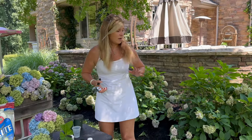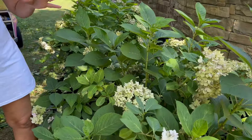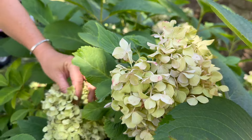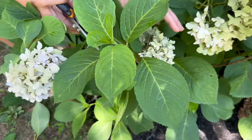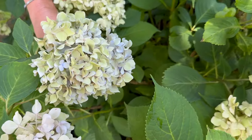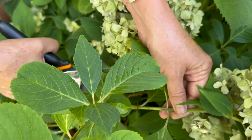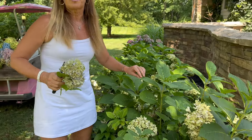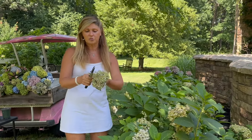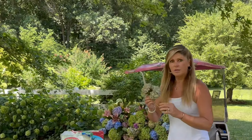Now another thing I'm going to do is come in here and take a look at some of these gorgeous blooms that are now dried off. This happens to be one of the repeat bloomers — a mophead hydrangea that has two sets of blooms. The old ones come in on old wood, so all these blooms were set last August and now they're in full bloom in July, but they're getting a little tired and washed out from the sun. So what I want to do is give them a little deadheading. I'm not cutting stems all the way back — I'm just cleaning up the plant and cutting off some of these blooms to save space for the second set of blooms coming in toward the end of summer.